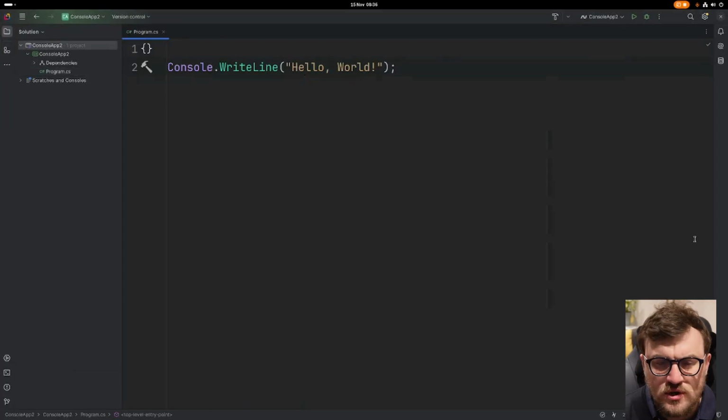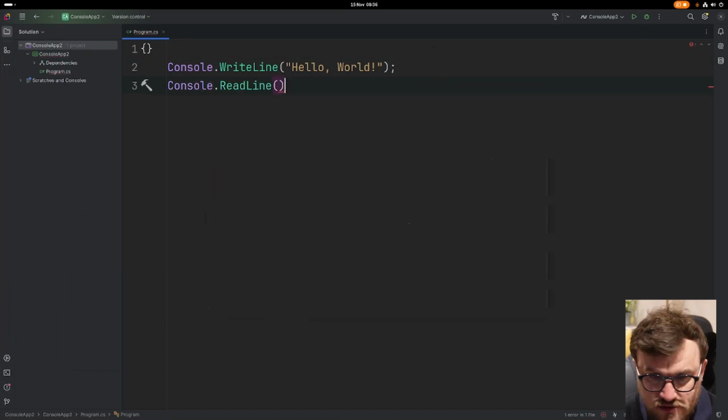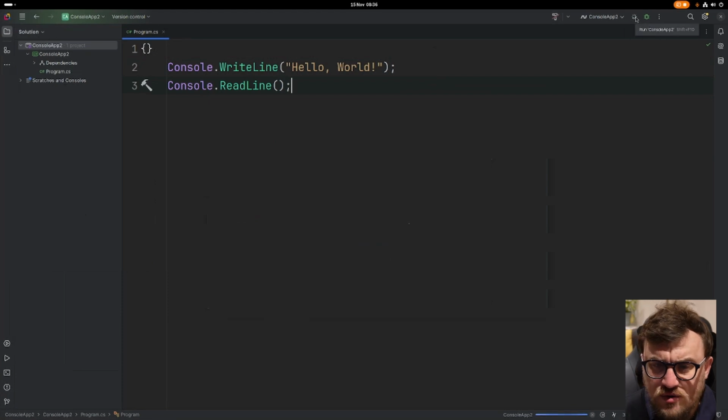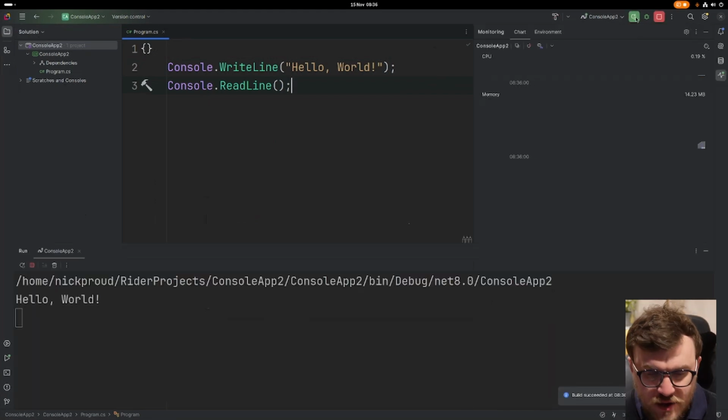So this involves some options in Visual Studio or whichever IDE that you're working in. I'm working in JetBrains Rider, but the options I'm going to select to do my publishing are identical to Visual Studio. So here I've got a simple console application, the original example, which is just outputting hello world. I'm going to put a Console.ReadLine underneath this so that it keeps it open after the hello world is printed to the screen. And then I'm just going to run the application so that we can see what the output is, as we expect, hello world.